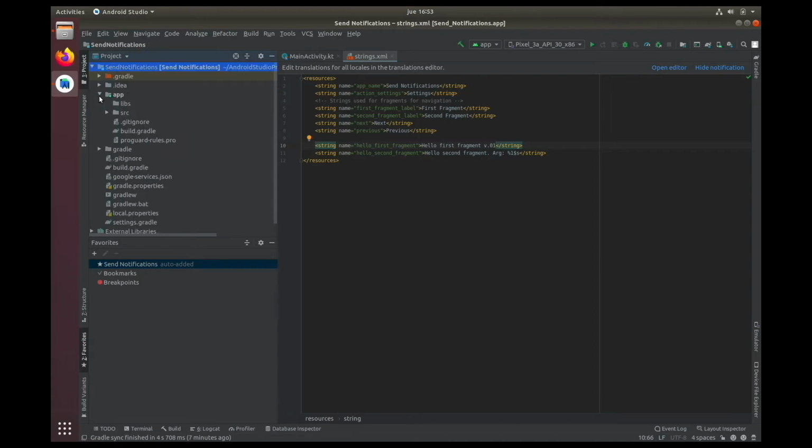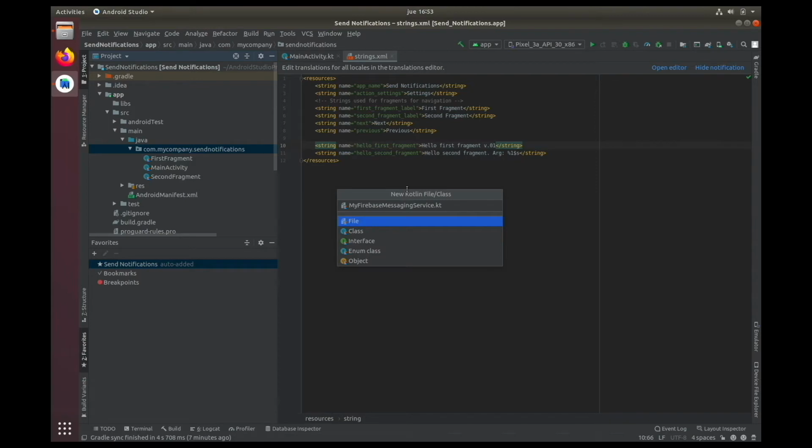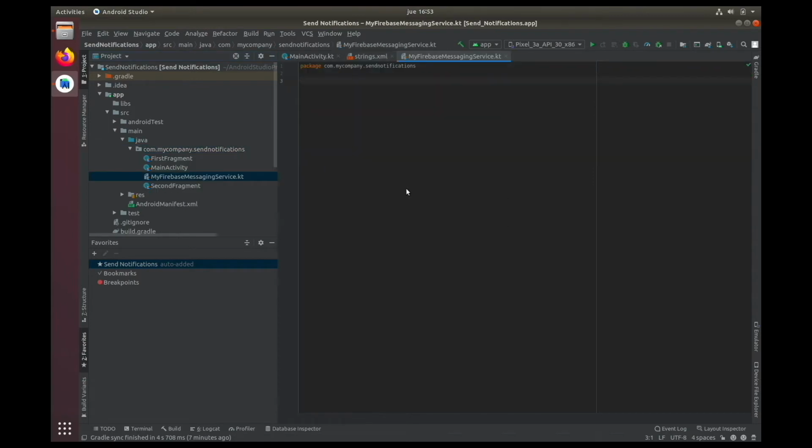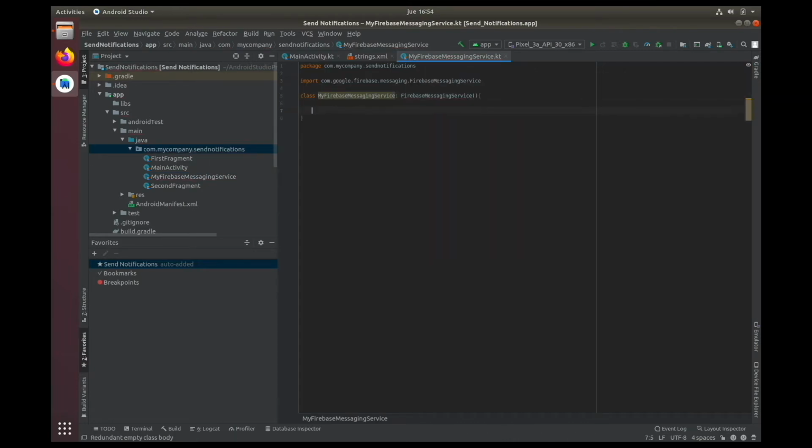If you want to change the behavior of the notification when the application is not running in the background, you can add a new class, MyFirebaseMessagingService. We have to override the onMessageReceived function.